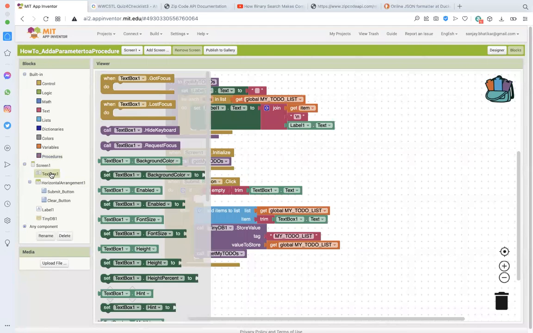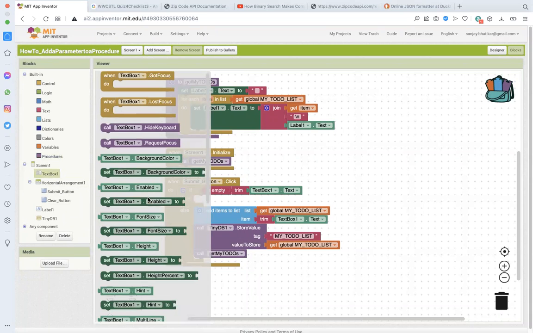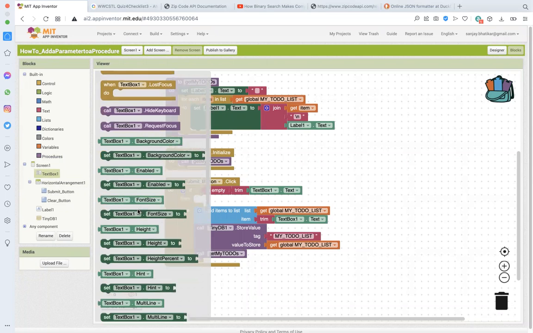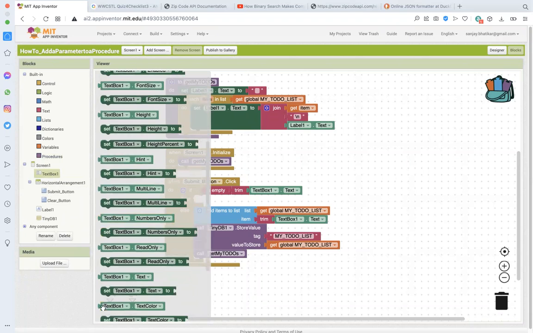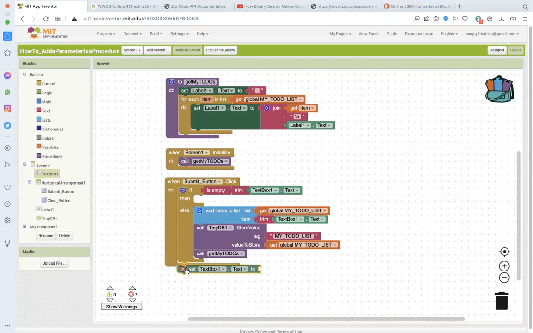So we go to the text box, and what do we need to do to clear the text box? We simply set the text in the text box to nothing. All right. So get set, get set, get set. We keep following this pattern. Get a value and use the set method to update it, right? So what do we want to update the text box to now? Nothing. We just want to stick empty text in there. Okay, let's see if it's working.